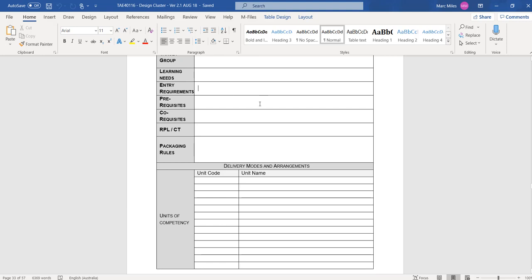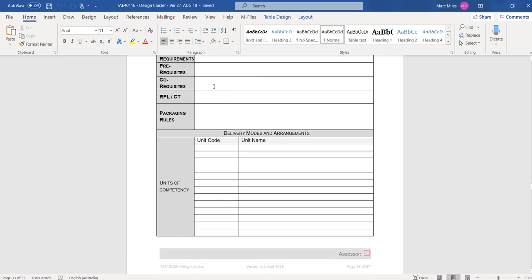However, I will say at this point, in a TAS, you can never, ever write nil or NA. You always have to put in an explanation for what you put. Okay, so you need to be very careful to always avoid putting nil or NA. It's just not acceptable in ASQA's eyes.